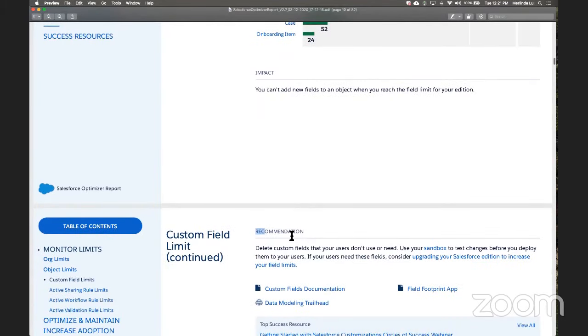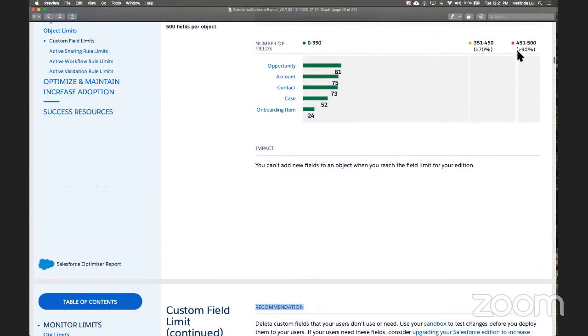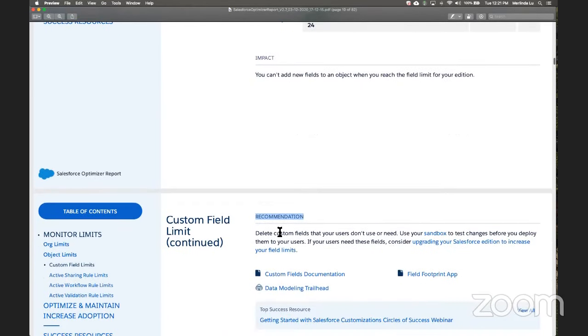So what is the recommendation once you start hitting these limits or getting near these limits is you should delete custom fields that your users don't use or need. And it's really important when you're an administrator maintaining the org, because if you have so many fields and you're trying to add a new field to a page layout, you're like, okay, well, there are 3 start date custom fields that were created over the X number of years.